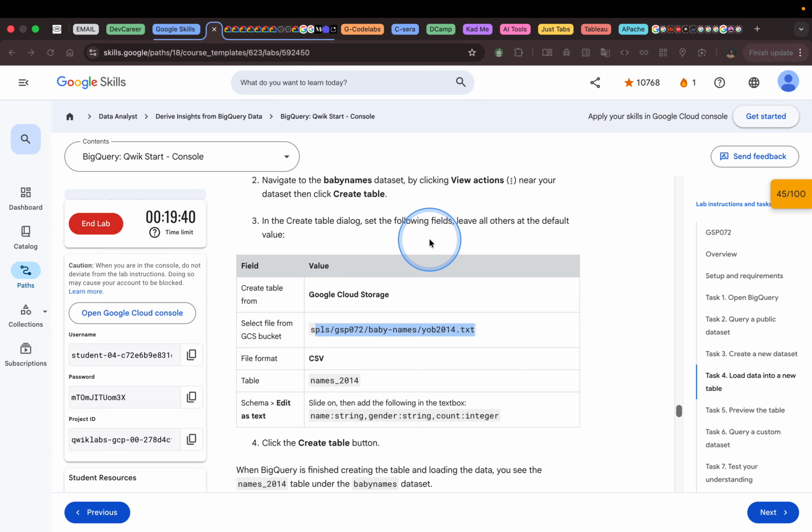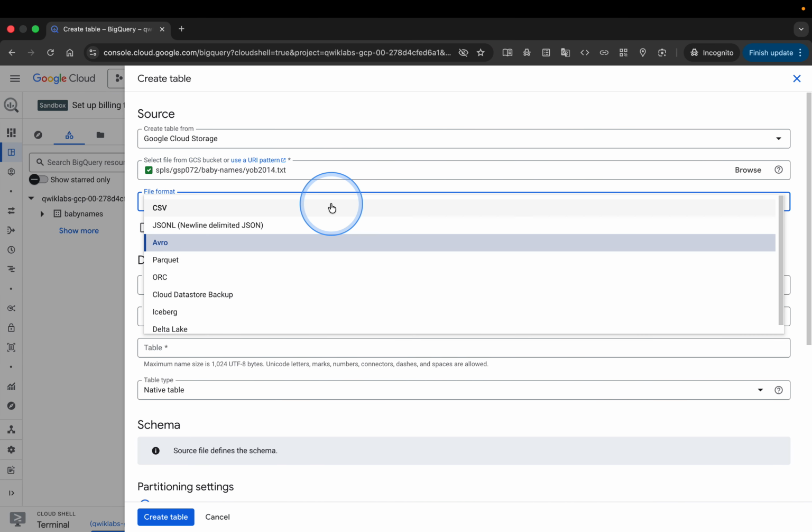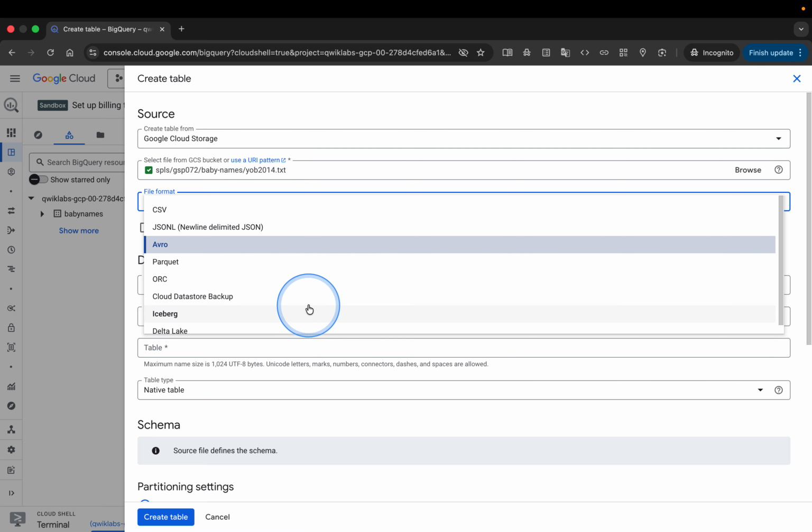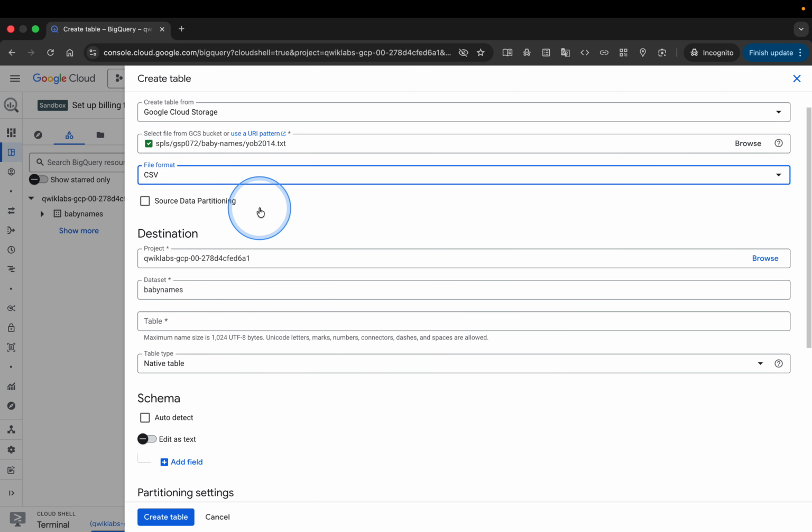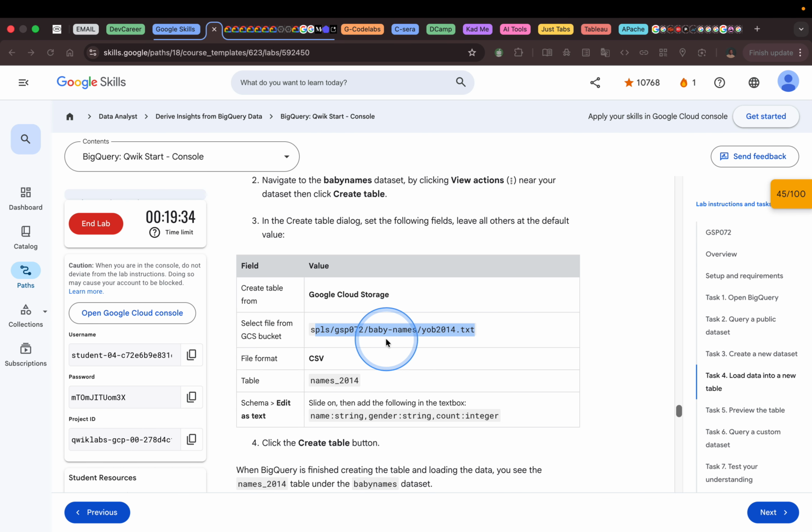Next, file format CSV. Next, we have the table name, which is named names_2014. So be careful when you're copying.